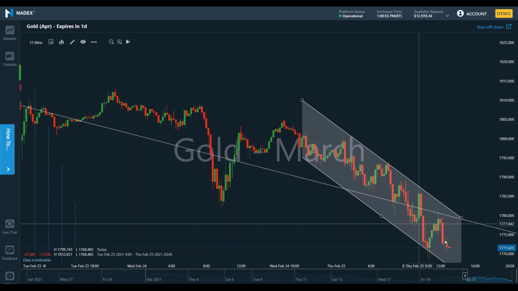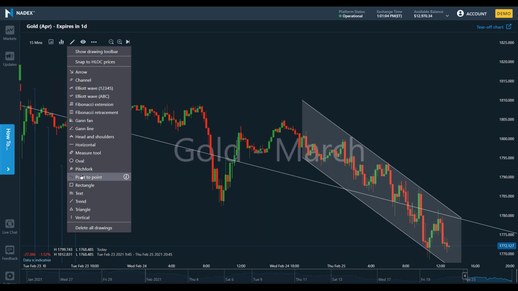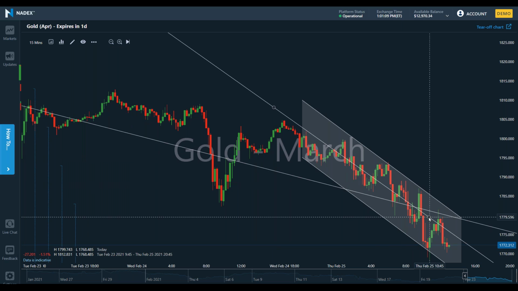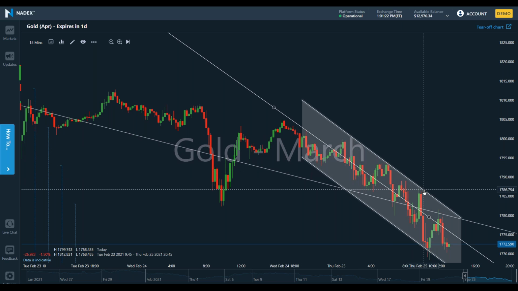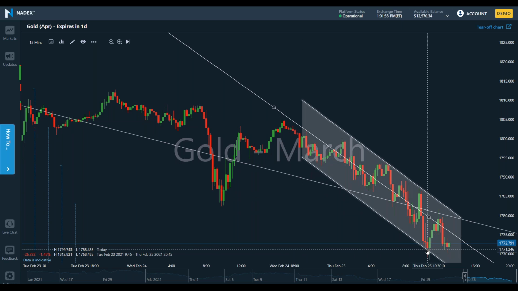Of a downward channel. I mean, if I really wanted to do a trend line just of this, let me get rid of this. This is a longer term trend line. Let me draw a shorter term trend line in here. All right, and my shorter term trend line might have been something like this. What that channel does is it actually gives me around that trend line, and I can fit it where when it hit the top of the channel, it was a selling opportunity. All right. And when it hit the bottom of the channel, all the way down here, it touched it, it actually became a temporary buying opportunity. Even though I'm in a downtrend, when it hit the bottom of the channel.